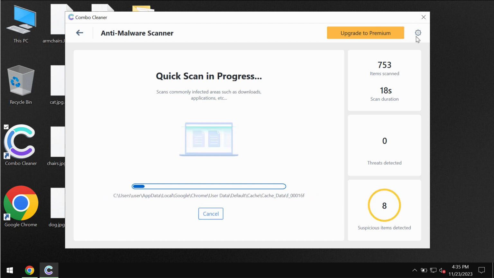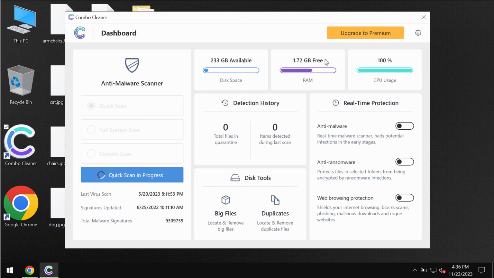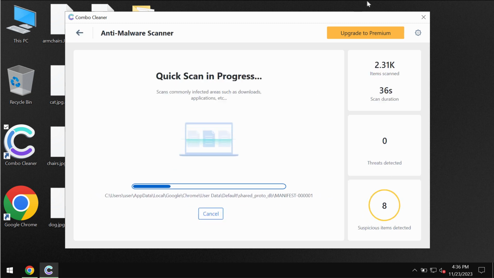Pay attention to the feature of Combo Cleaner called anti-ransomware, which helps you to remove the ransomware and to protect the data from further ransomware attacks. But this feature does not decrypt files, and there is no other antivirus which would be able to decrypt the files. At the end of the scanning, you will see the summary of threats. You will be able to know their locations.